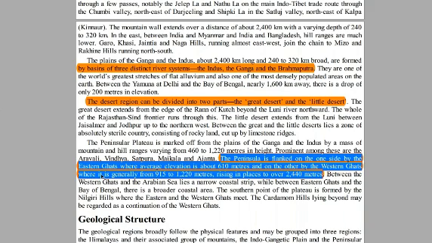He says the Eastern Ghats have an average elevation of about 610 meters, and the Western Ghats have an elevation generally in the range of 915 meters to 1220 meters, and at various places it also rises to 2240 meters. So these are some of the important points given in this paragraph.